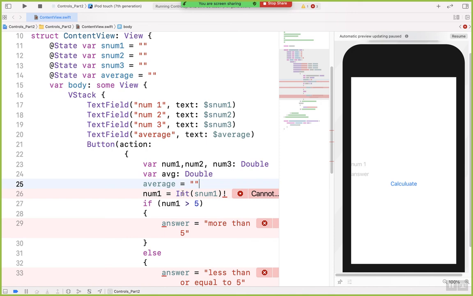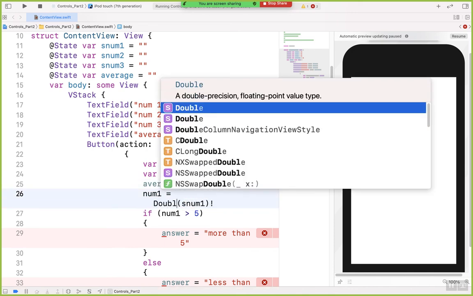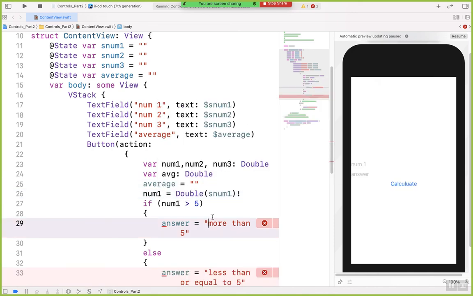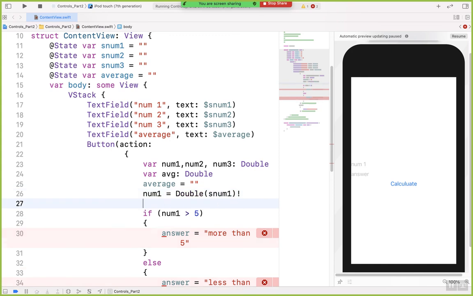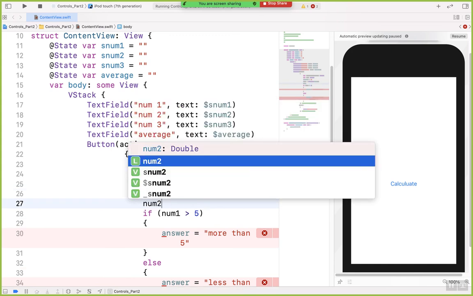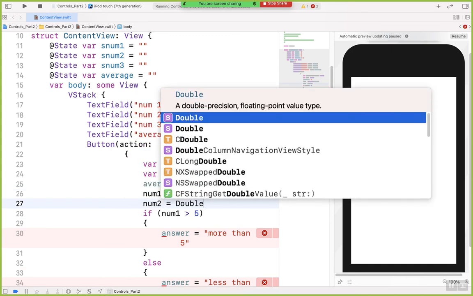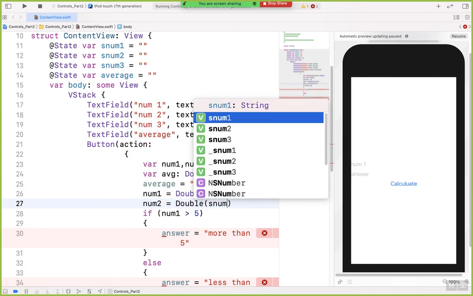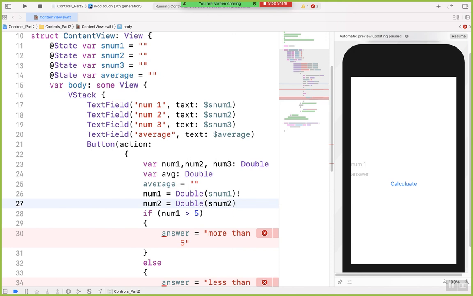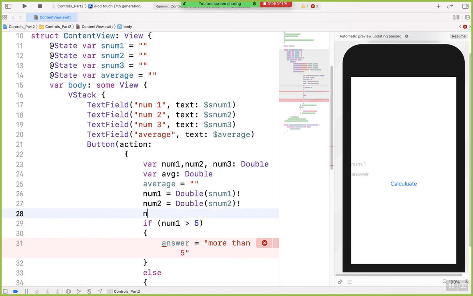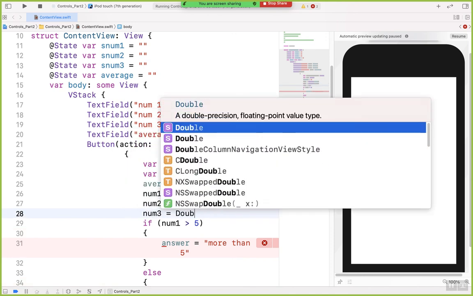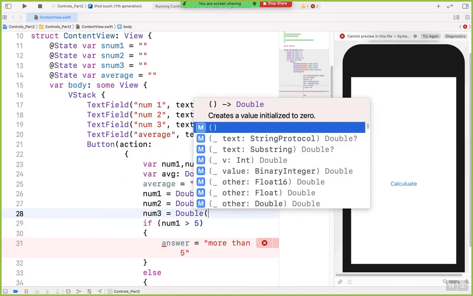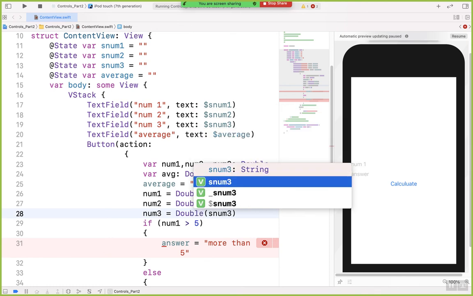So I'm going to have num1 is equal to double s num1. Num2 is equal to double s num2. Num3 is equal to double s num3.